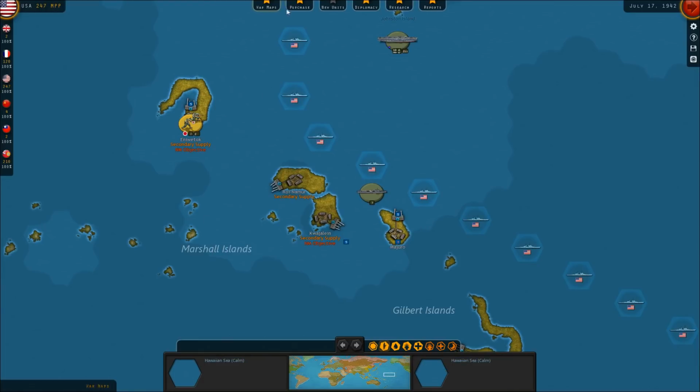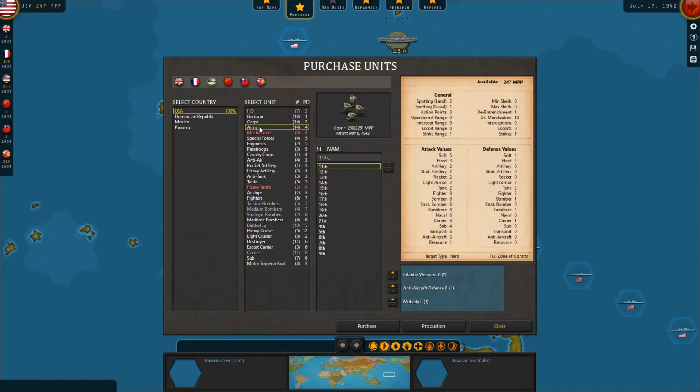I want to use some of the money that's left over to buy some units for the Americans. Tanks? Can we afford any? It's 250. We have... No, it's 225. No, we can't afford a level 3 tank, which would be nice. Damn! We can afford some Marines, though. So we probably should buy that, I think. So we'll purchase some Marines, maybe?